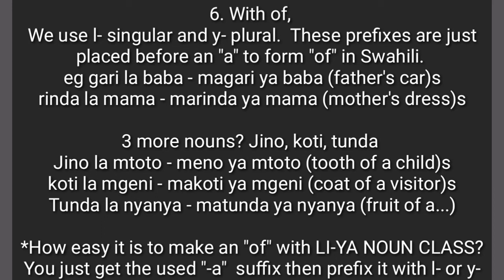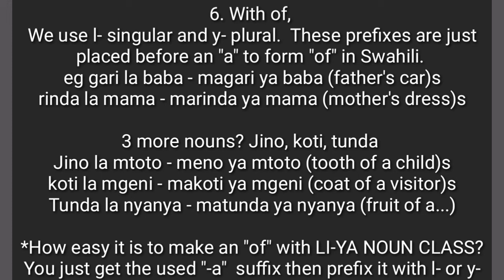Example, gari la baba. Magari ya baba. If you look at "of" and possessives in the Lia noun class, they have the same prefixes. For possessives, we say they use prefix la and ya. And the same you can see for formation of "of", we use prefix la and ya.